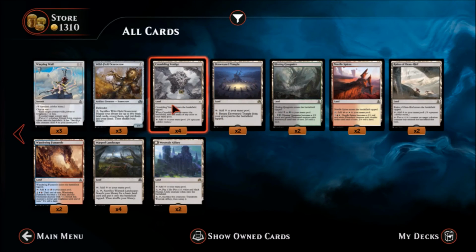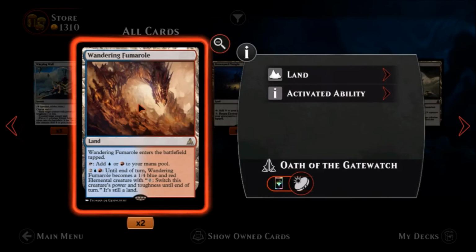Okay, where are the Wastes? Alright, next we have the Wandering Fumarole, another rare land. It enters the battlefield tapped. You can tap it for red or blue mana, and you can pay 1 red, 1 blue, and 2 until end of turn. Wandering Fumarole becomes a 1/4 red and blue Elemental creature. Switch this creature's power and toughness until end of turn. It's still a land. So yeah, you can make it into a 1/4 defender or a 4/1 attacker. So pretty versatile, kind of cool.